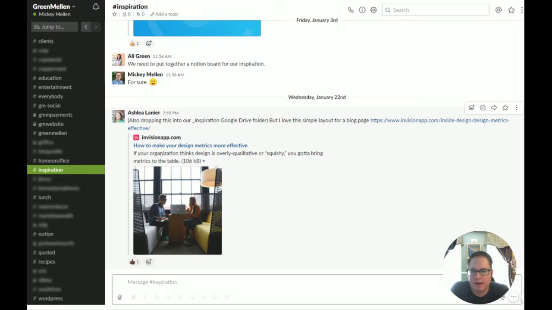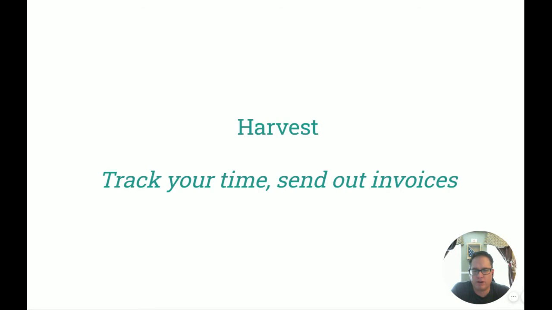It's pretty awesome, especially now. We're home obviously full time for the time being, and we use it even more. So we love Slack. Harvest is what we use for our invoices. It's fine. It's not the best, I don't think, but it's the best for what we need. It does a good job for invoices and really quite a good job for time tracking.